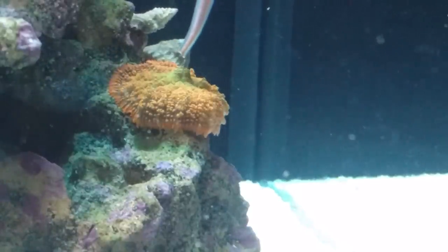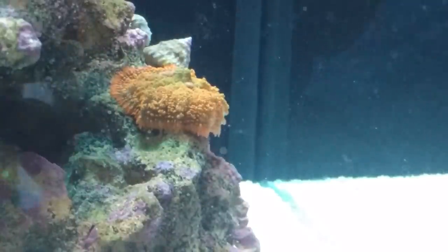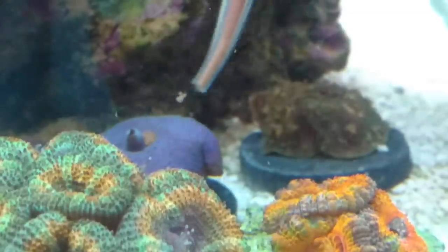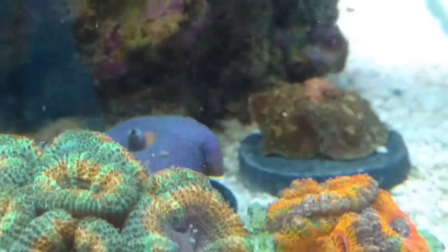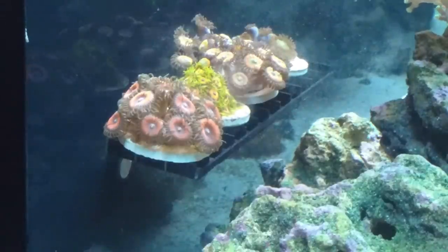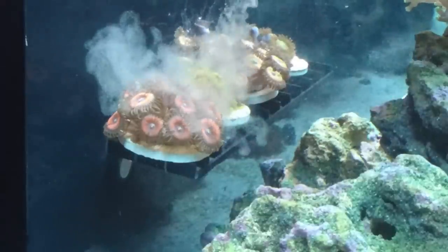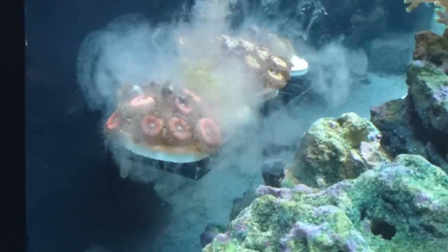Especially mushrooms — these guys will literally fold inside out and you won't even be able to see them because they're just sucking in so much of this stuff. So I usually feed the mushrooms and the trachys first to give them time to really close in and get everything. And the zoanthids — I like to just hit them with a good spray of it. They love it. So I hope you guys have enjoyed this and I hope it is helpful.